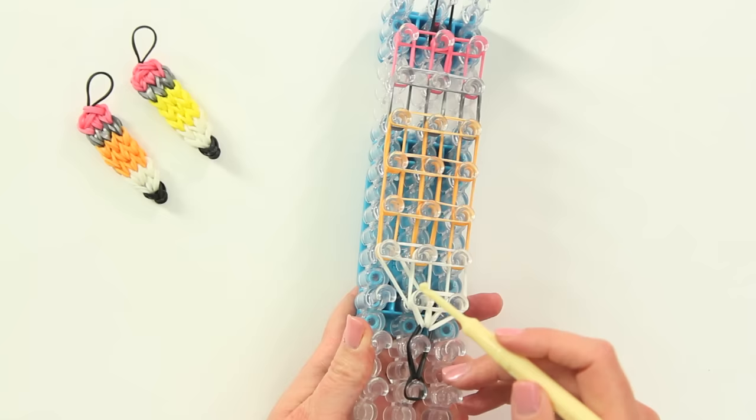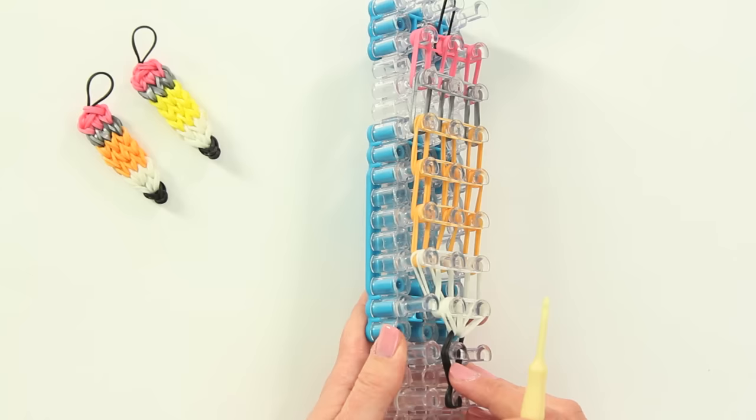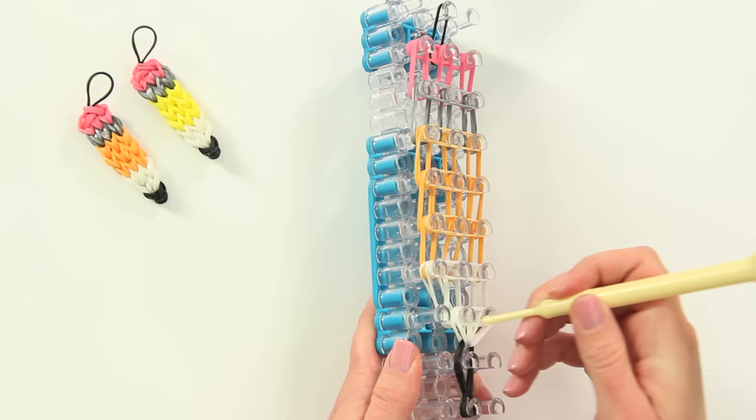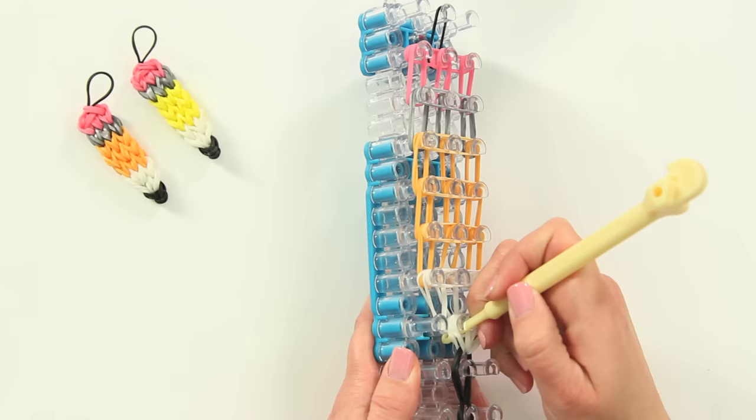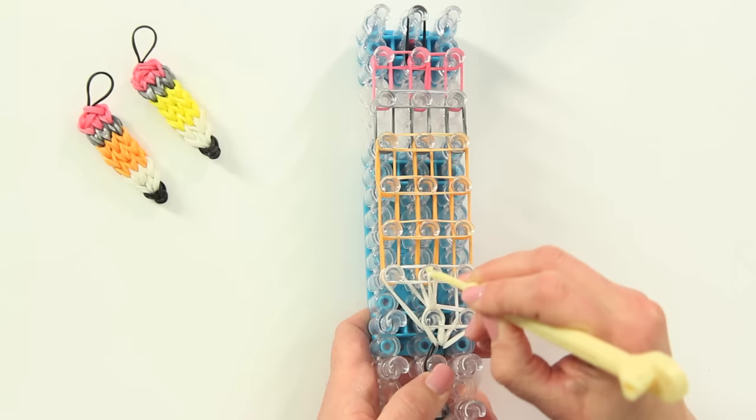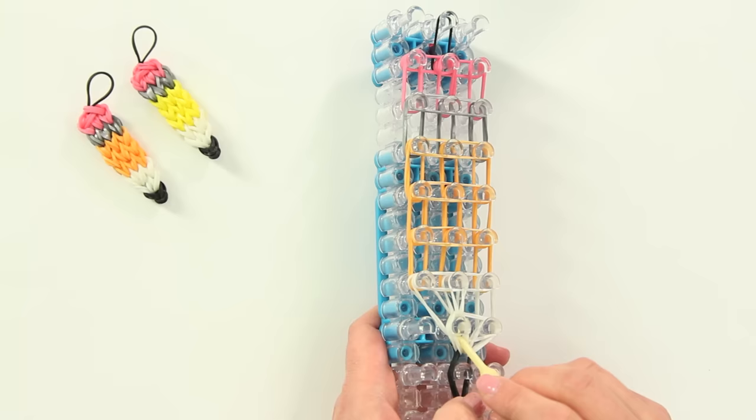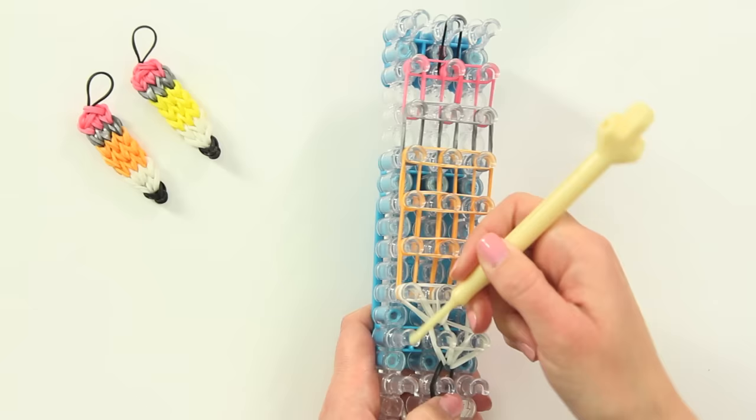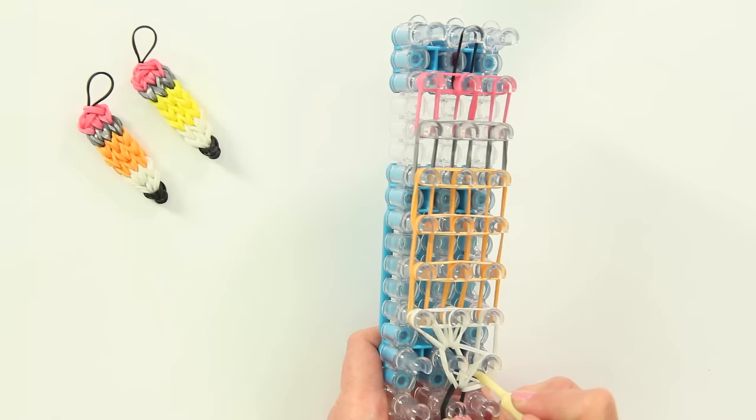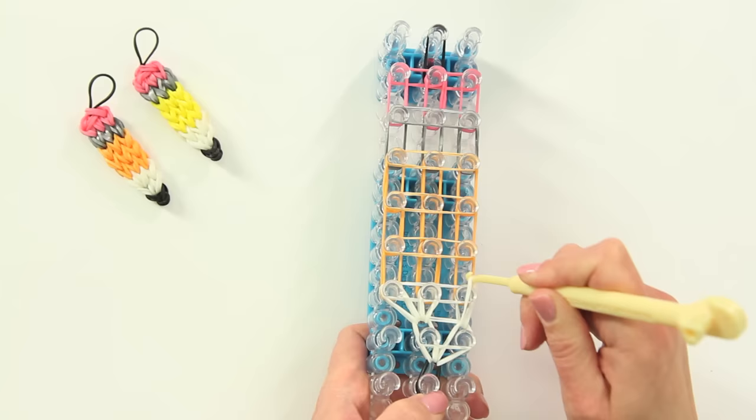Now, for hooking a band like this, where you have rubber bands coming from two different angles, sometimes it's helpful to look at it from the side, so that you can see exactly where each of those pairs is, because you need to pull back that cap band, and then catch just the two rubber bands that are on top, and go forward. Then it's much simpler going back in to catch your two rubber bands that go up on the diagonal. Then you can come back here to the right side, go inside that cap band, and go forward again. That's what's going to create your triangular pencil point.